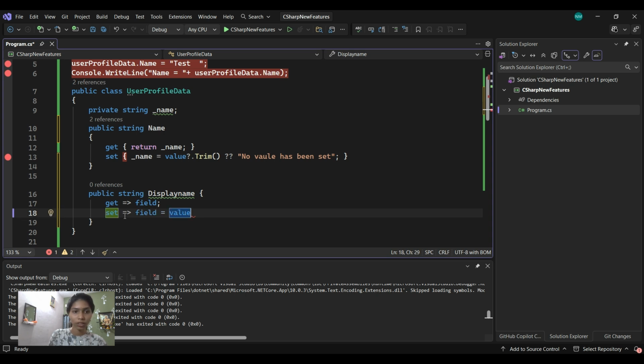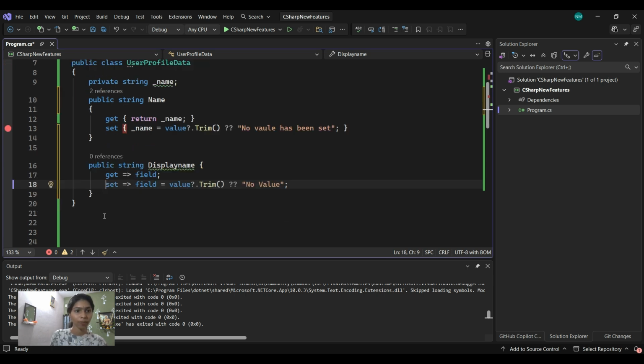I can check for null as well, and I can trim the value, applying the same logic as above. Rather than providing string empty, I will provide No Value. This has been done.